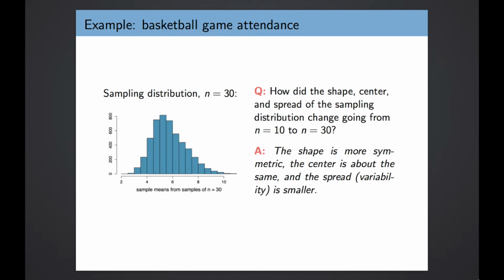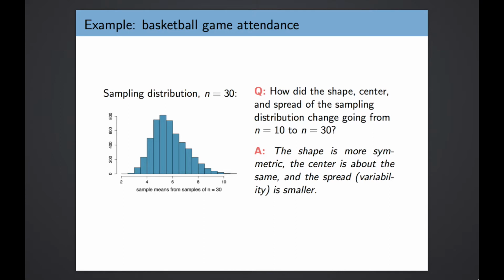This is because when we take the means of larger and larger samples, those means are going to be closer and closer to the true population mean. Those samples are going to tend to be more representative, they're going to be less sensitive to extreme values, and so when we take a larger sample and then take the mean of those samples, the mean is going to be less likely to vary extremely from the actual population mean, and so when we plot out the distribution, there's not going to be a lot of more extreme observations, and so the distribution overall is not going to vary as much.